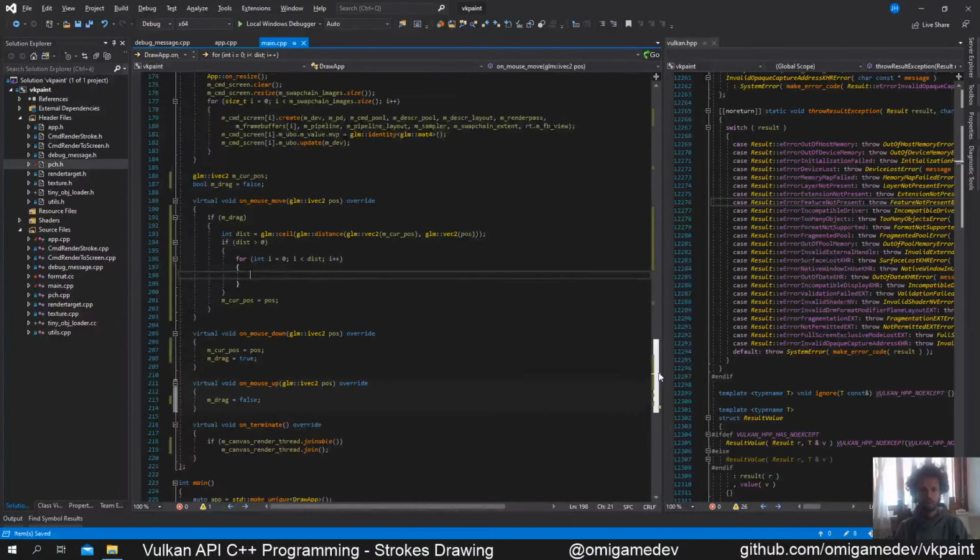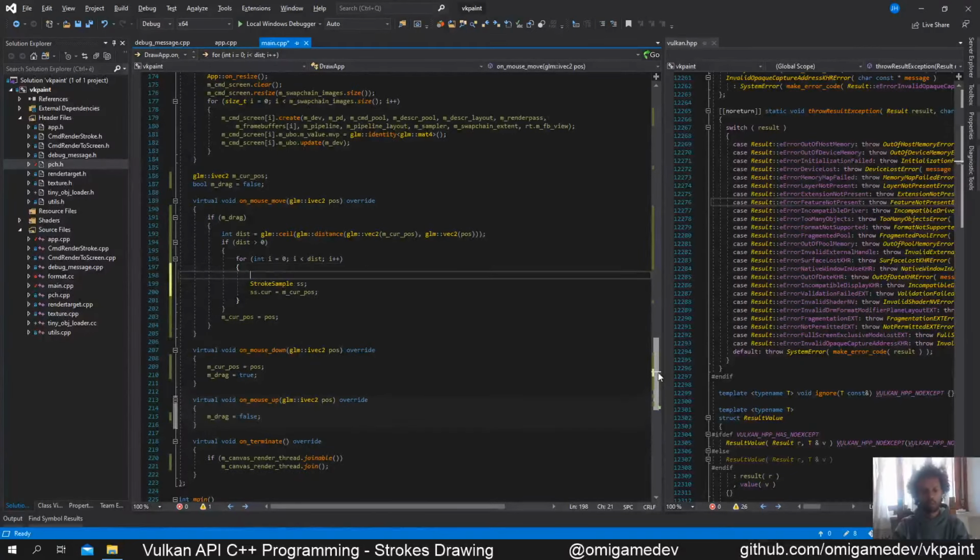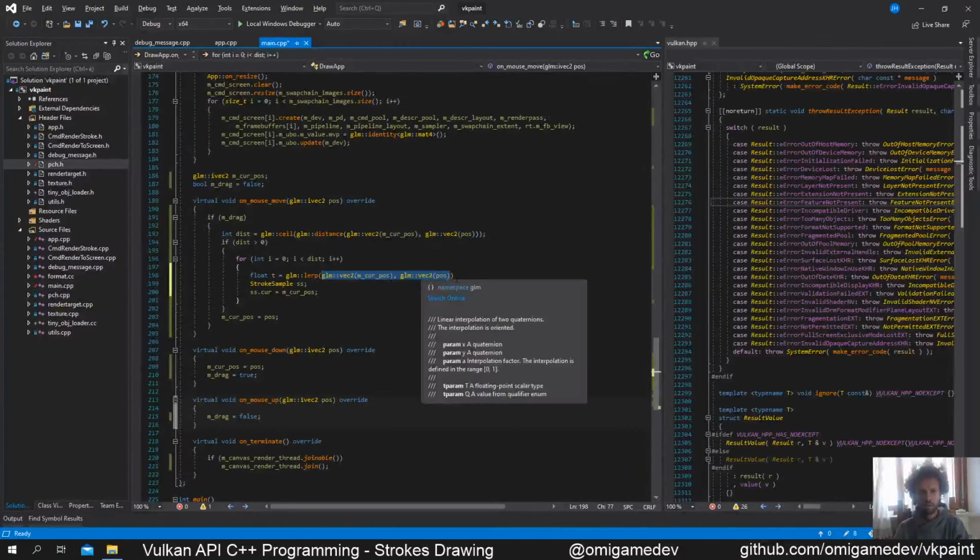So as we get here, we want to create a new stroke sample, and that has a cursor which is not the current position, but let's say we have a float t which is the lerp from the old position and the new position.